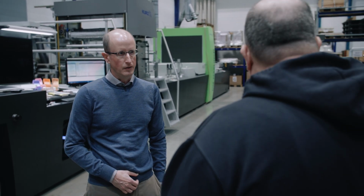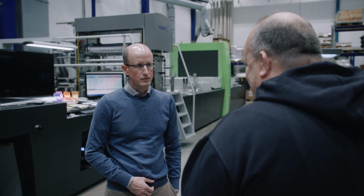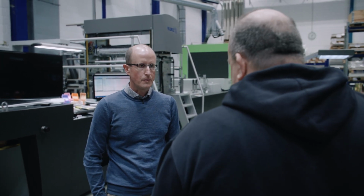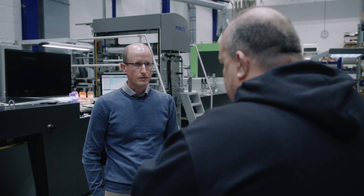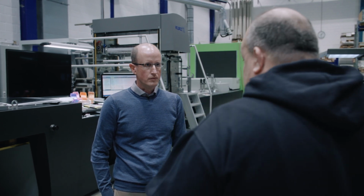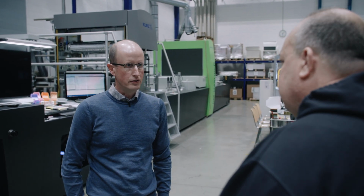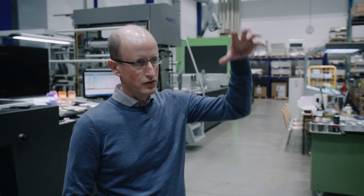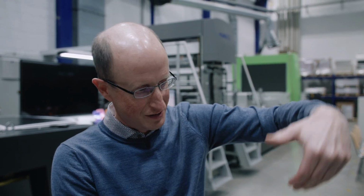This is one of the machines, and we're going to make a walkthrough of the machine in a second as well. The other machine just next to it is a MaxLiner 2D. This is the first time you show a MaxLiner in a smaller format with a 2D, because we've seen it from the roll-to-roll solution. You explained how it puts the adhesive on the backside of the foil carrier, basically, right? But what is the challenge from a machine like this? Is it speed, or is it quality, or what is the biggest issue with this technology? The biggest difficulty is the register accuracy, because you print here on the backside of the foil, and you have to merge the sheet and the printed foil together at exactly the right position.